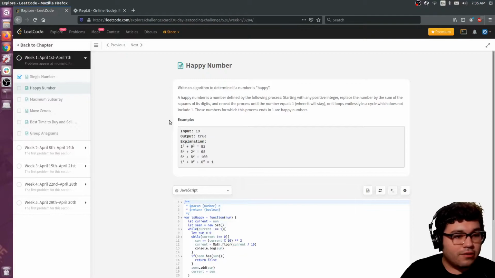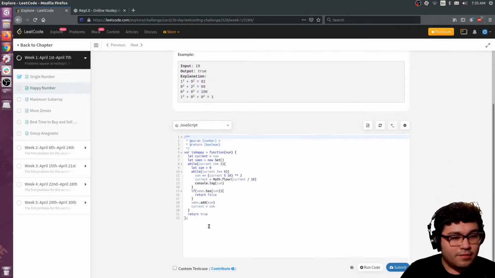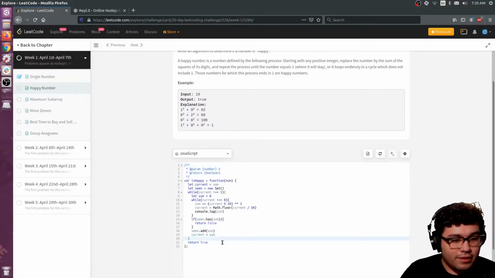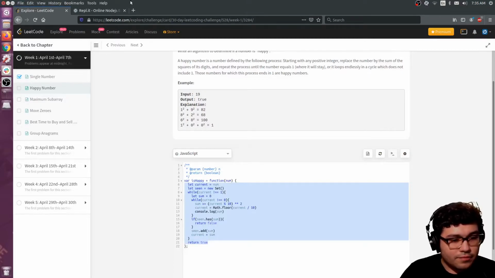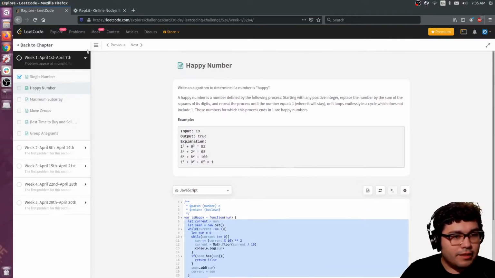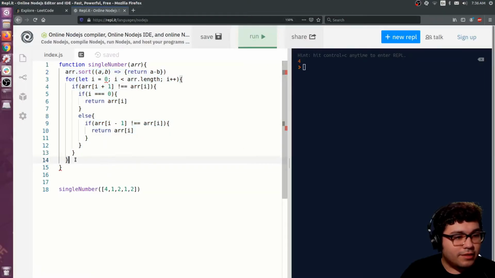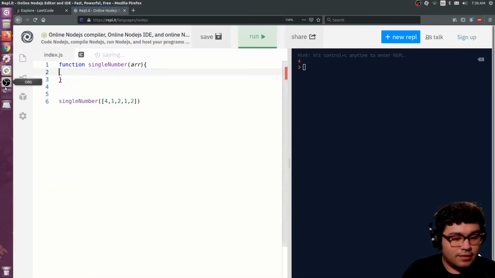So we're going to create an algorithm for that. For now, this was the one that I was testing out. Let's just leave that out for now. Well, we can leave it here. And we can take it to Replit and start from scratch. So let's make that function.